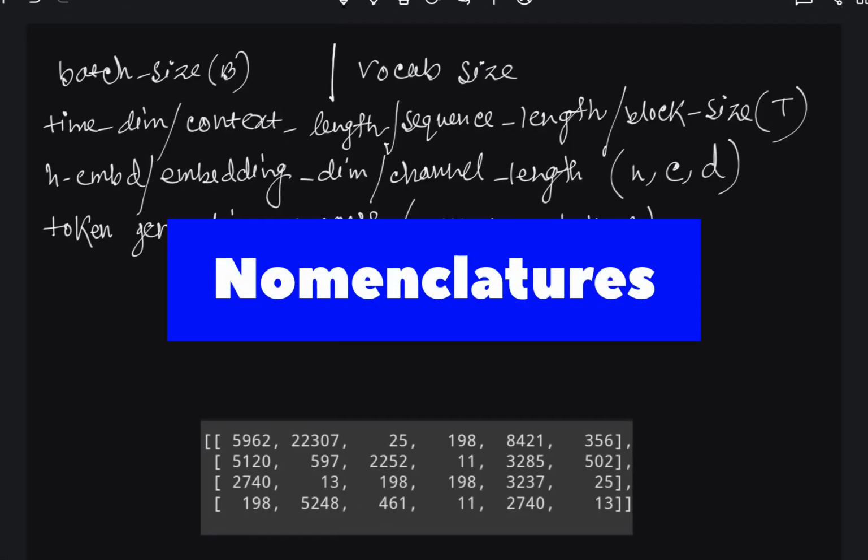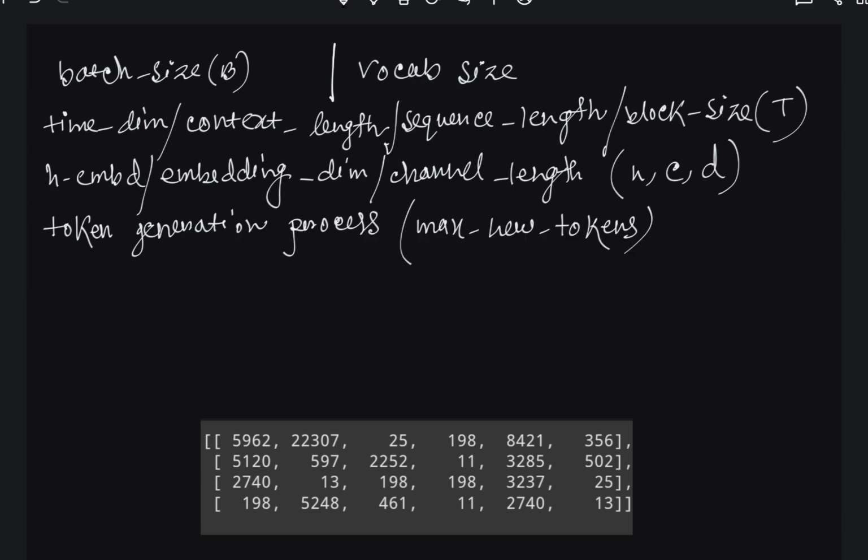These are the nomenclatures which I wanted to go through first before going into the code implementation. The first one is the batch size. As we have seen in the last video in this series, we create a batch with a shape of B cross T. This B is nothing but the batch size, that means the number of rows that we send to the model to get the prediction. Then we calculate the loss, and then we do the backpropagation to update the model parameters. So the number of records that we send as a batch is the batch size. Here we can see the batch size is 4, so the B value is equal to 4.